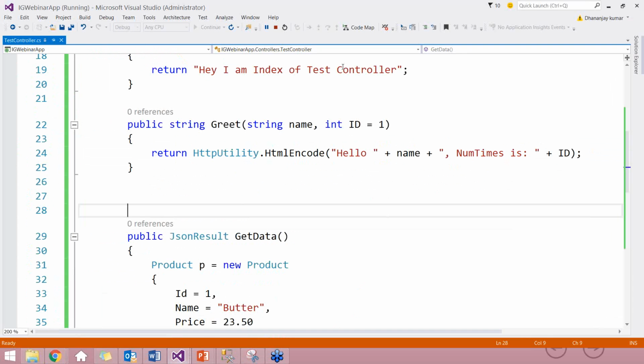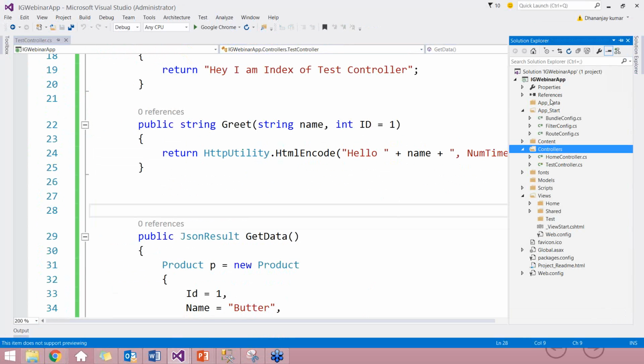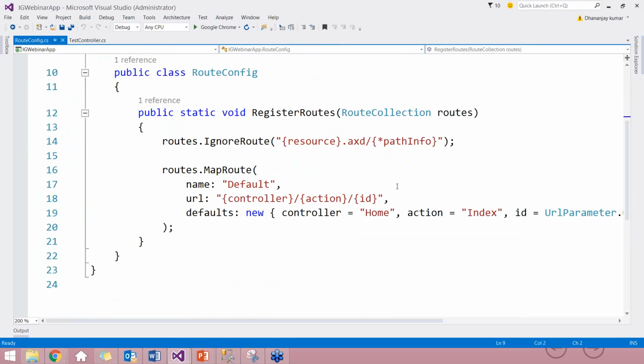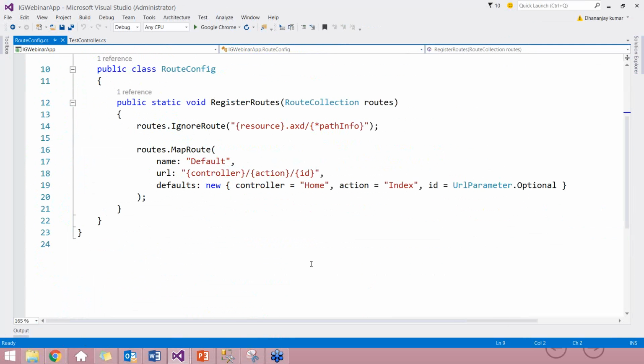And the answer to these things is here in the route mapping. If I go here to my application and go to the App_Start folder, inside the App_Start folder there is something called RouteConfig.cs. Double click that, and here you can find that the route which has been added to your application as a default route, I'm talking about line number 16 to line number 19, is saying that your URL format should be controller name, then action name, then ID. So ID goes by default.